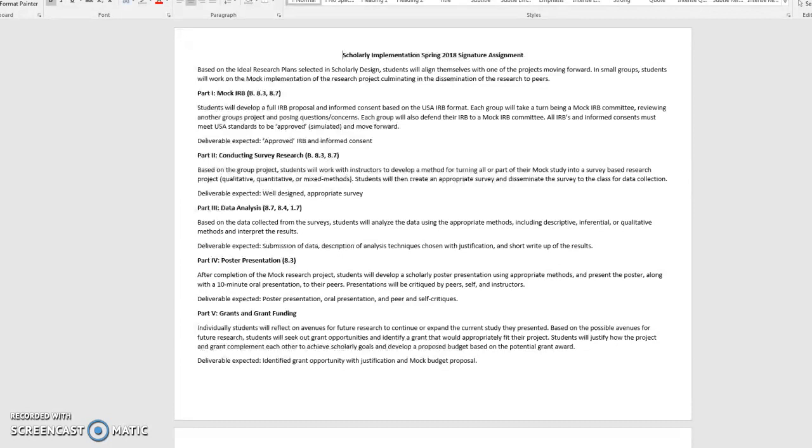All students will complete each survey that was not the group that they conducted, which is not their group's survey. For example, if there are 10 groups, 10 ideal research plans being conducted within the class, you will be taking 9 of the surveys.